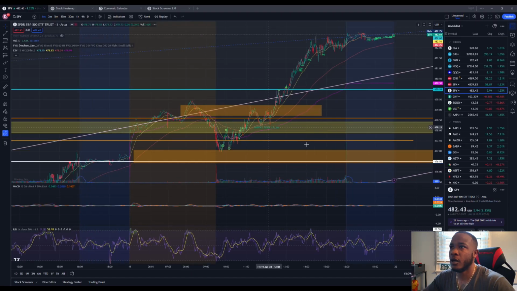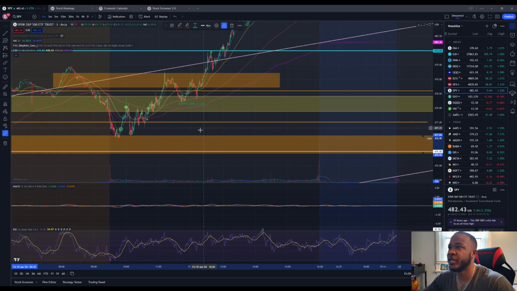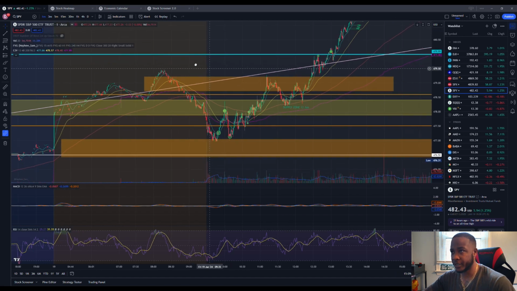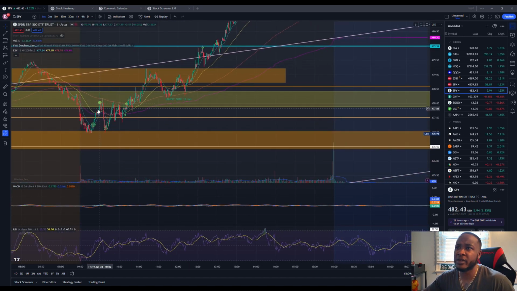All right, so here we are, 1 minute zoomed in, and we came up here in the pre-market. We hit this 478.62, caught a little rejection, but we held VWAP, climbed back up, conquered that level, came back, retested that level, fell through a little bit, got another bump. This time we were rejected from the 479.50 area. So once we got that rejection, it hit us down pretty good.